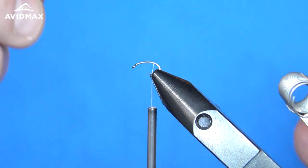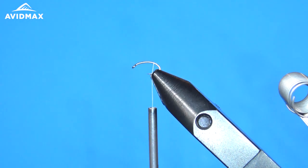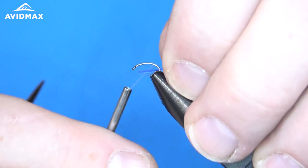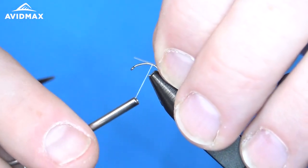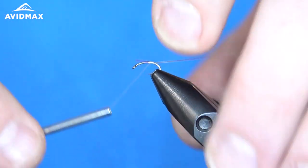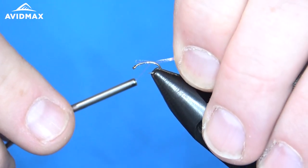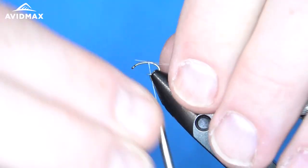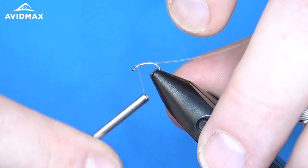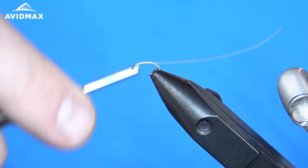You could use some Flashabou as well, or some different tinsels. This is a cool pattern created by a guy named Roy Palm. He's a royalty tyer for Umpqua Feather Merchants. It's an awesome fly, because it's very simple to tie in and also very effective. Pretty forgiving to fish as well.